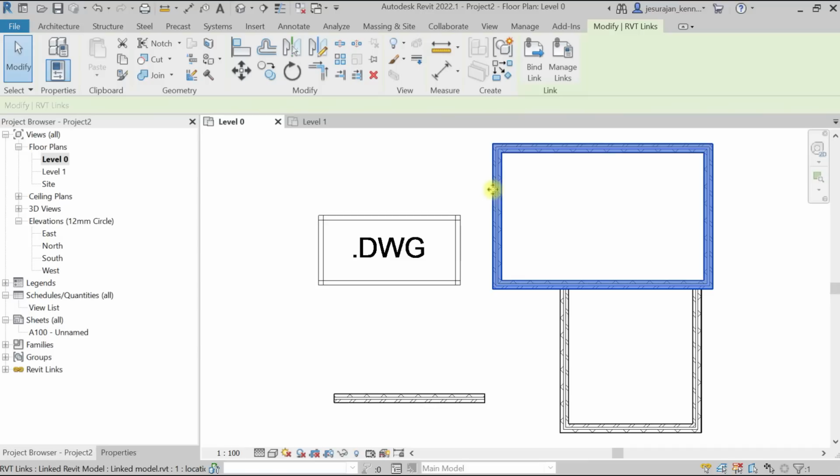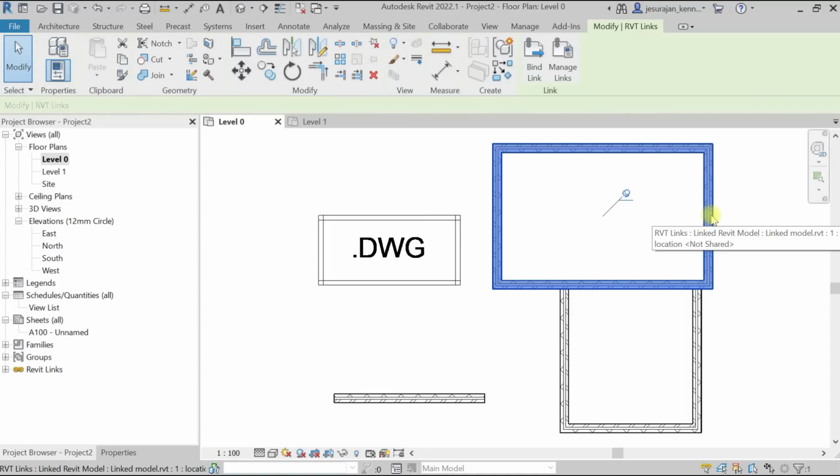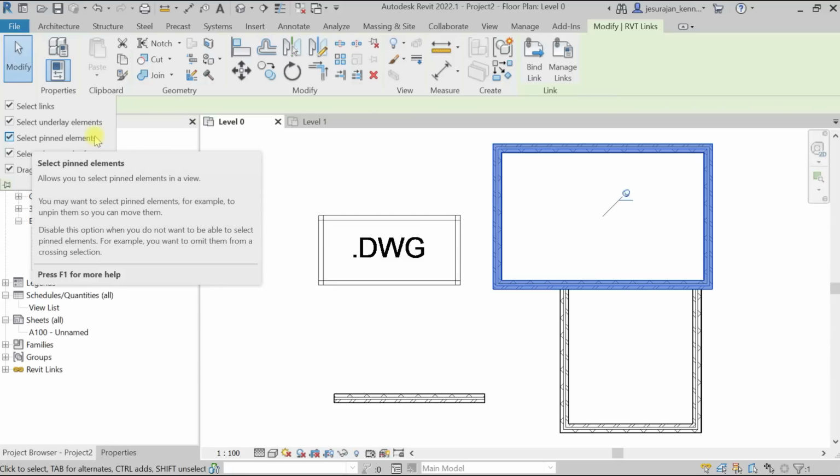I am able to select the model, but once I pin it and give a double Escape, or click outside, and try to select again, I cannot select because it is pinned. To select the pinned element, you should check here and you will be able to select. Otherwise, check these settings, select pinned elements.